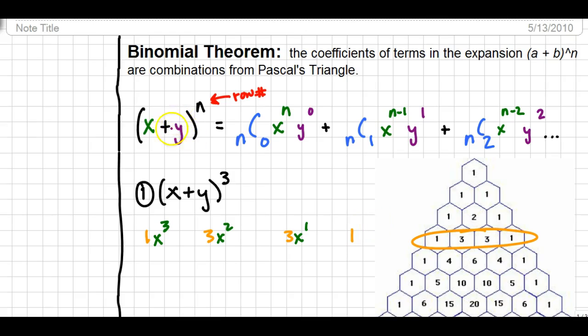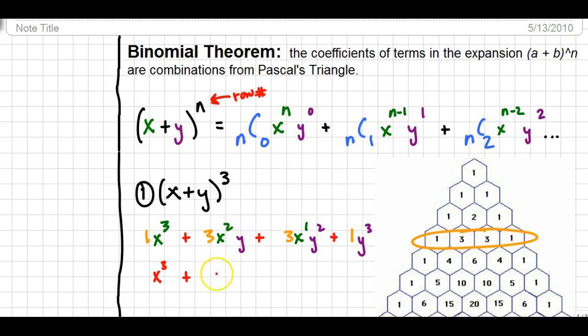Do the same thing with the second term in your binomial, which in this case here is a y. You can either start here and increase the power or start on the right and decrease just like you just did. So y cubed, y squared, y, and y to the 0. Last step is just to fill in plus signs and do any simplifying that needs to occur. Usually there'll be some multiplication that you'll have to deal with of multiplying numbers together so that you have a single coefficient up front.